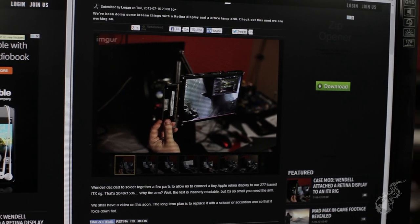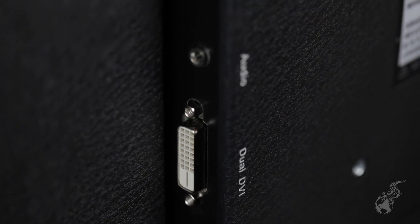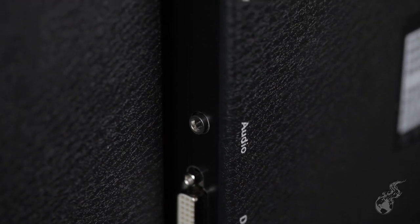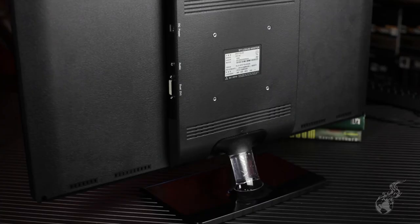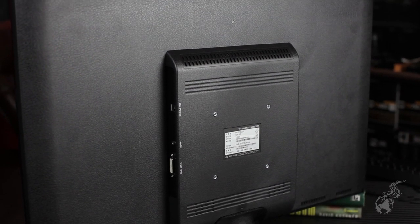It does require a dual-link DVI cable. It has audio — this thing has audio for $320. It's terrible audio — it's awful. But if you're in an office and need a large monitor and just need to maybe watch a YouTube video here and there, not playing video games or anything, it could be a good way to save a lot of desk space. Put this on a monitor arm and just use the audio. I will never, ever use the audio here, but it's a handy thing to have for some people. It sounds like crap, but you can make out words and hear music.